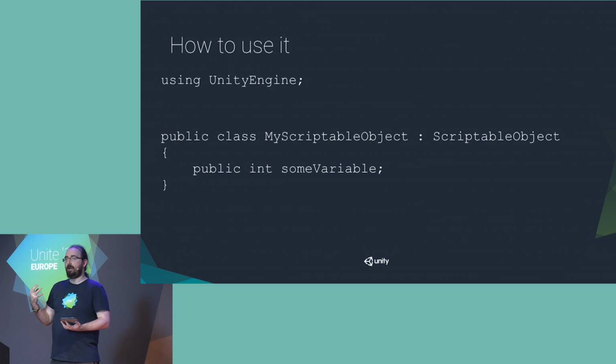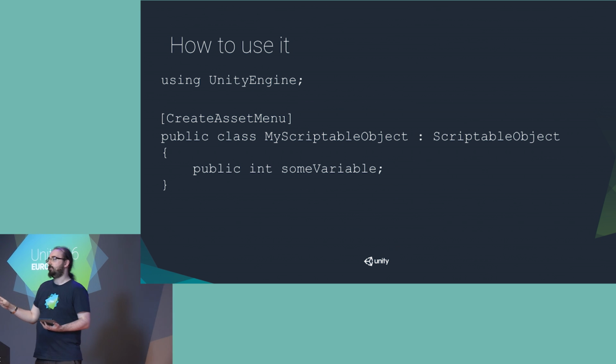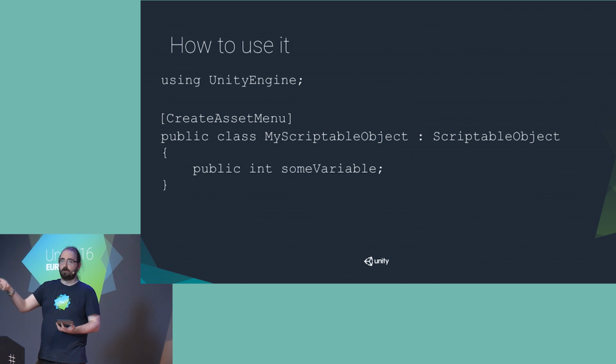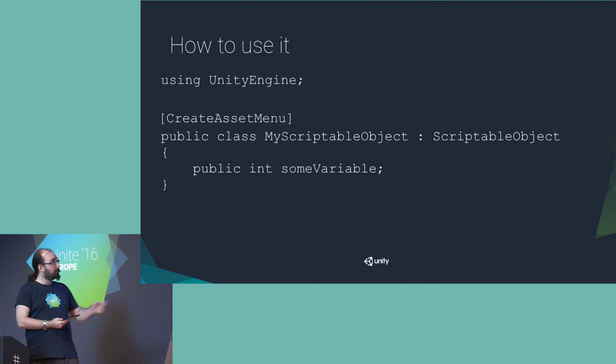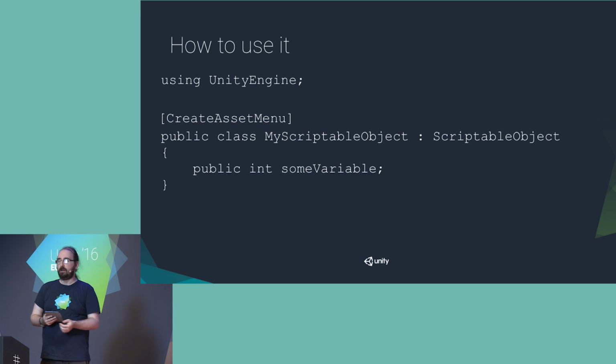And there are two ways that I can create these things. One of them is to stick this attribute on it. And that will make this class show up in the menus, in the Assets Create submenu, just like scripts on MonoBehaviour automatically appear in the component scripts. If you don't put it there, it won't show up by default, but you can add it in and you can customize how it's going to show up. And so when you go and choose it from the menu, it will automatically create a new .asset file with a Scriptable Object inside it that you can begin to edit.